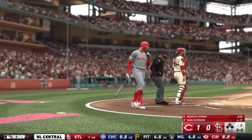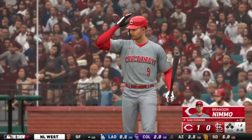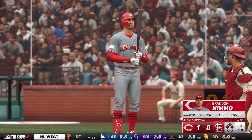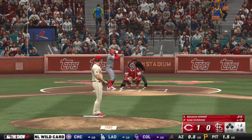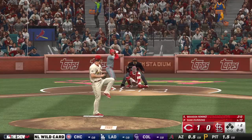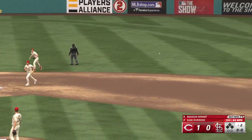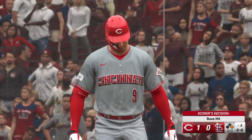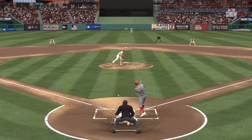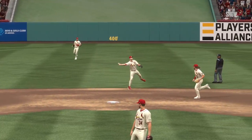Back here in St. Louis, new inning getting started. Now it's the DH, Brandon Nimmo. And a pitch. On the ground. Whips it to first on the run. But he beats it out. And the leadoff man is on with an infield single. Did a nice job getting there. Good throw, but very difficult to get anybody on that one as far as you had to go and throw. Yeah, no question.